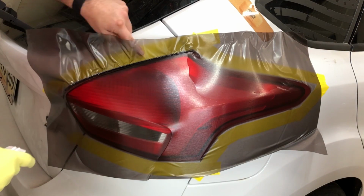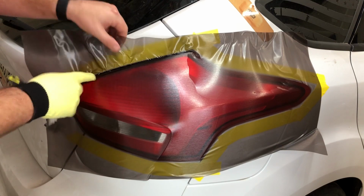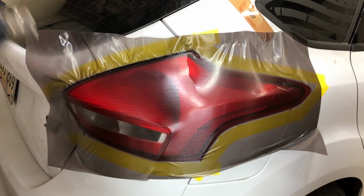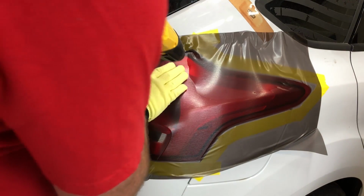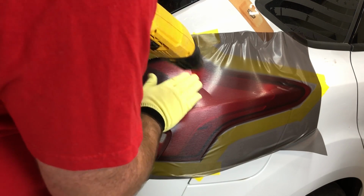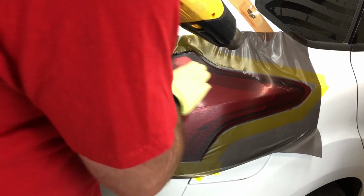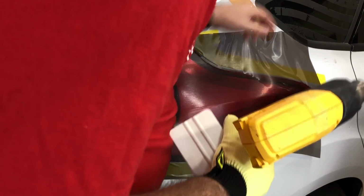You see we've got the paint of the vehicle taped off. That's to make this process easier. The tint doesn't want to stick to the tape, so it's a lot easier for me to push it back and get a real nice deep wrap. All that's left is to work this part, which you can see is real easy once you have it glassed out like we did right there.